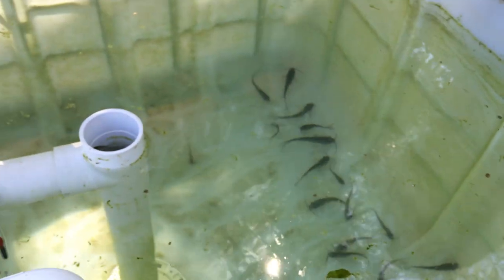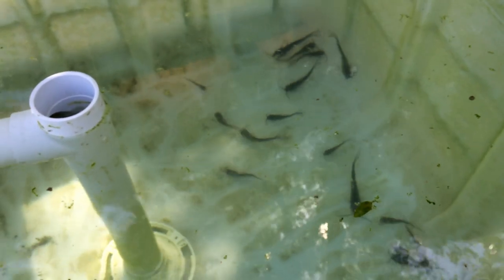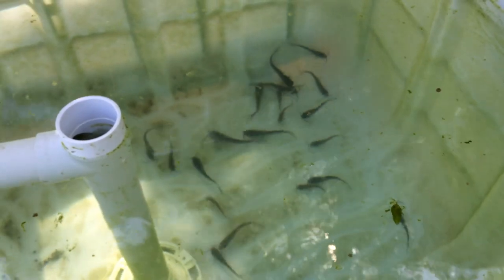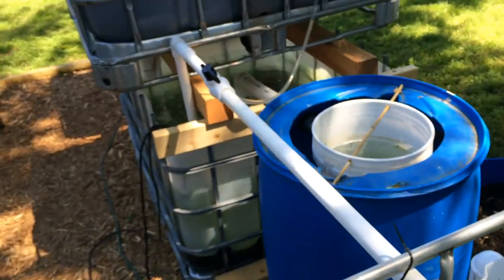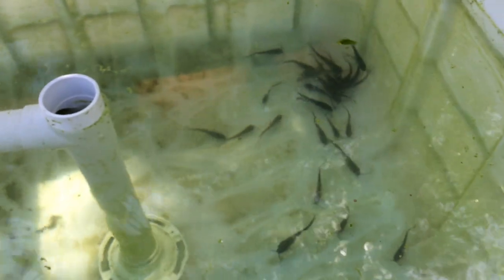I've got some duckweed in the house I'm gonna mix with the food, but it's very little and it's kind of in a poor state. It's been in the house all winter. So I'm actually going to get a barrel set up. Probably going to cut that barrel in half over there, get it set up over here, and grow the duckweed in that. Start supplementing some of their food.